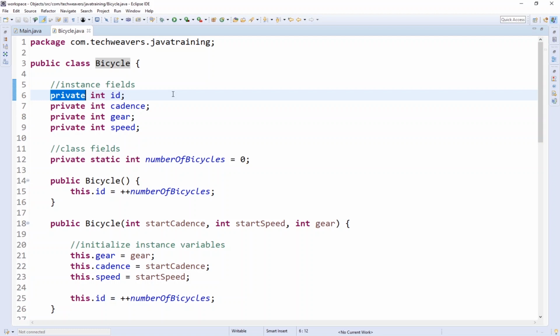This modifier tells the compiler about its scope. Private here means that this variable is only available for access within this class and is hidden from other classes in the application. Public means that any class in the application can have access to this variable. Protected means that only the class that declares this variable and all of its subclasses can have access to it. And the default is package, and this means that the variable is available to any class within the same package.